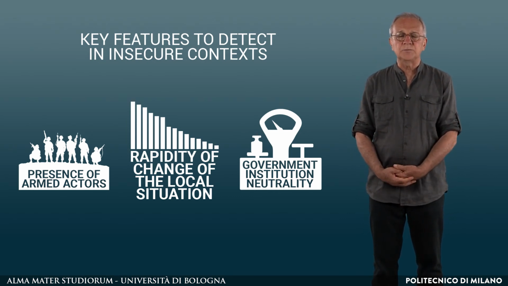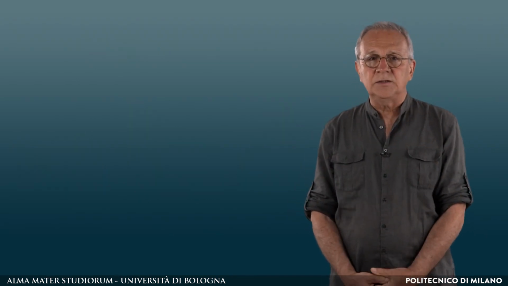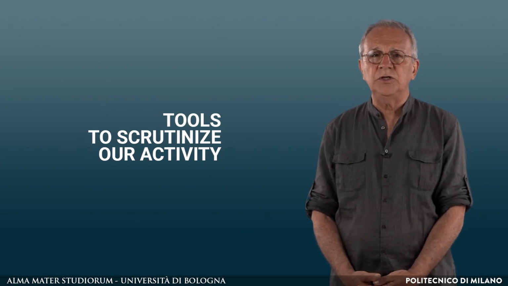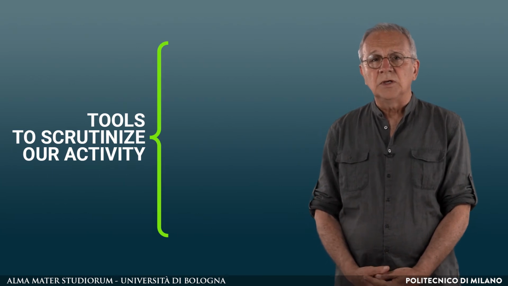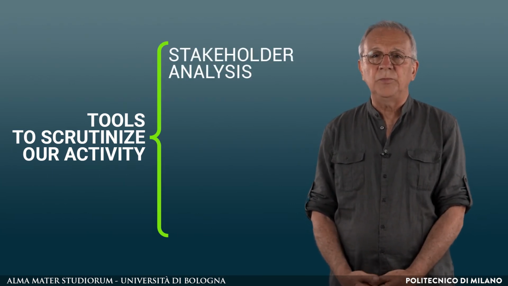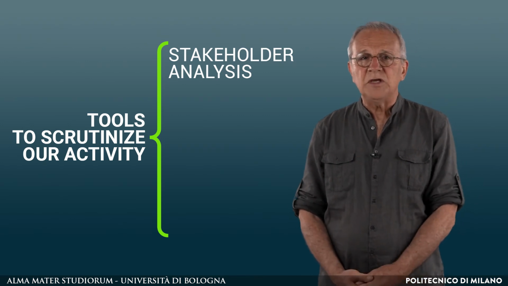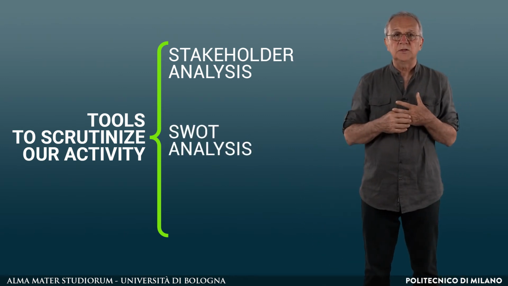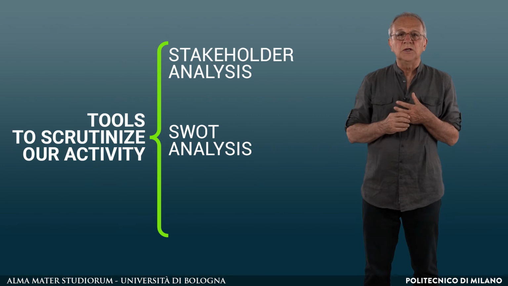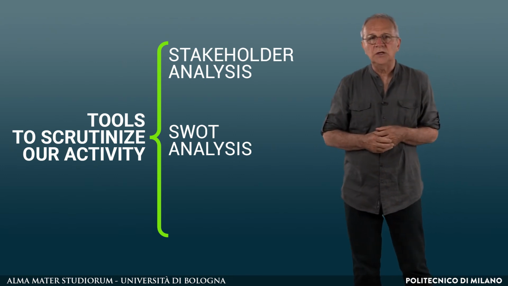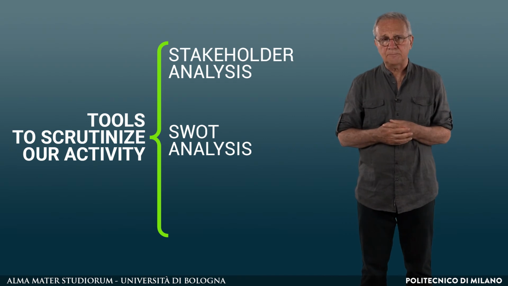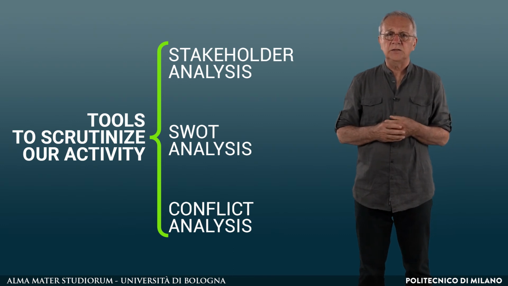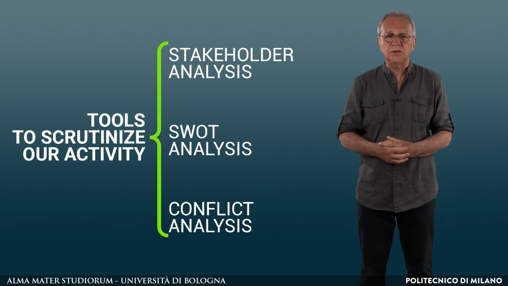Keeping in mind the analysis done, a number of tools are available to thoroughly scrutinize our activity within the context, such as stakeholder analysis to identify the persons, stakeholders, who may be affected positively or negatively by your activity. SWOT analysis, strengths, weaknesses, opportunities and threats, to assess the pros and cons of your action and to help be realistic about what you can achieve. Conflict analysis. This is a systematic study of the profile, causes, actors, and dynamics of conflict.